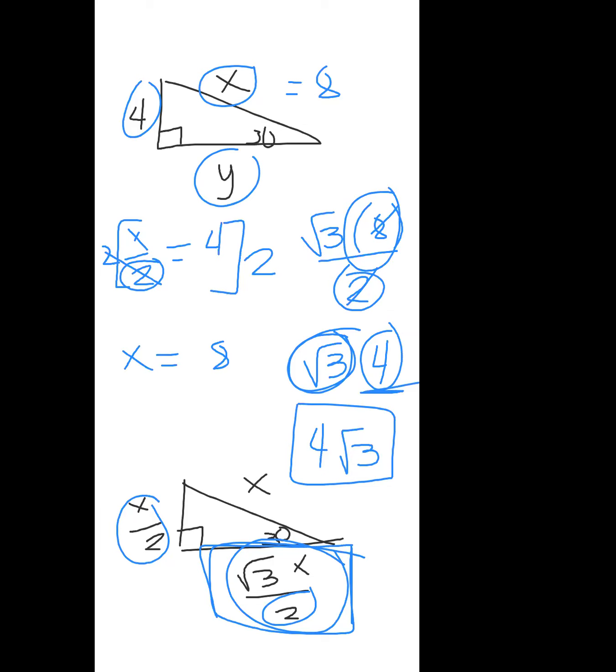Minsan kasi, kapag ganito yung nagiging final answer, na pagsasama nila sa loob ng radical sign. Kaya mas maganda na unahin yung whole numbers para hindi mo masabi na nasa iisang radical sila. Okay? So, ito ay mali. So, ito yung tama. 4 square root of 3. Clear ba kung paano natin nakuha si x and y?